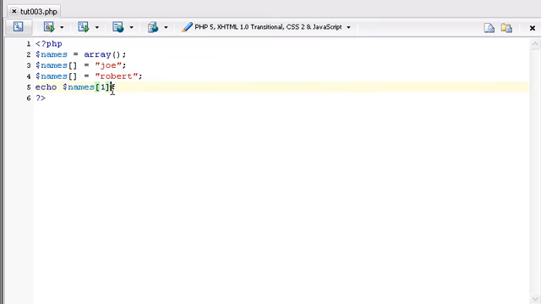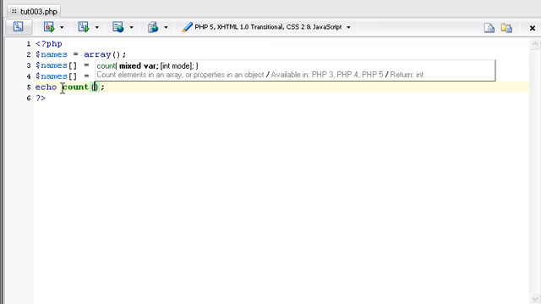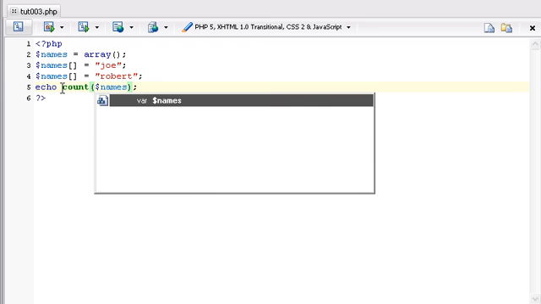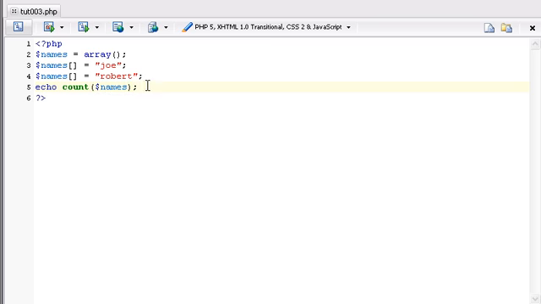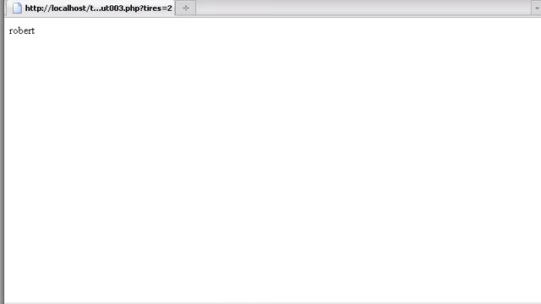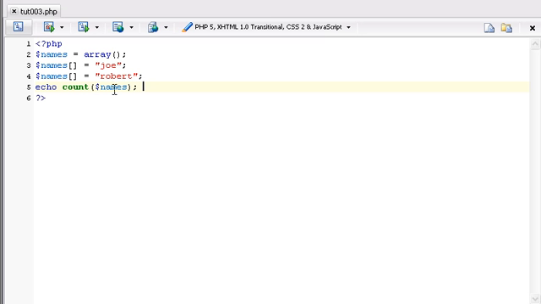Now, what if I want to say I have a bunch of names but I don't know how many there are? Well, I can count the names by using a function called count. Pretty self-explanatory. And it's going to say there are 2 items in this array. Now, another thing is when you're debugging, this is a very useful function, and that's called print_r.